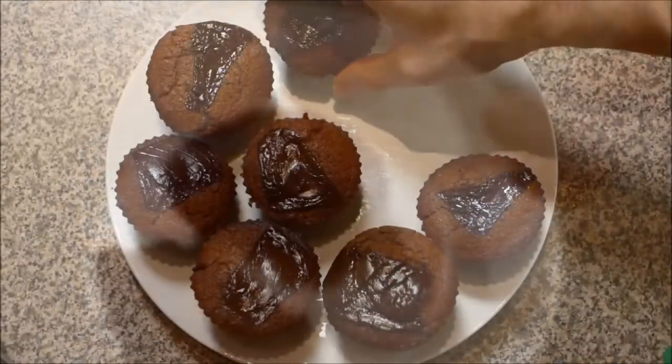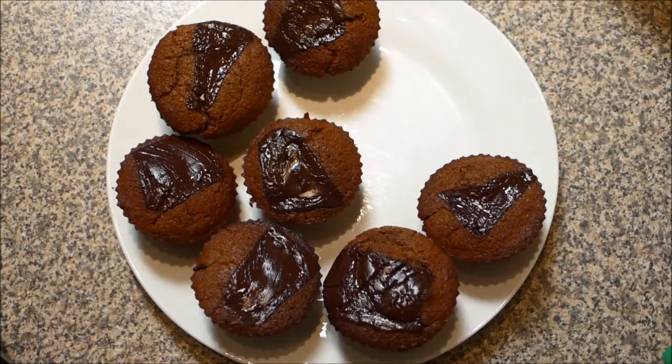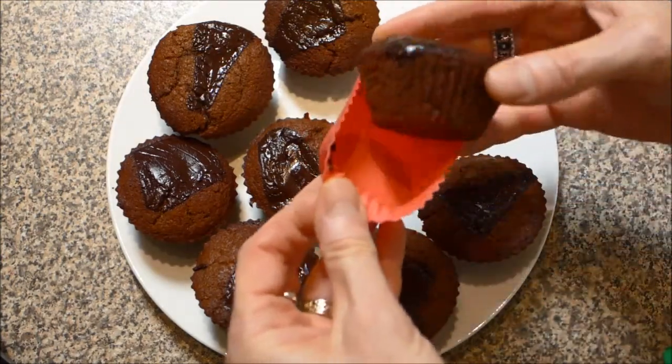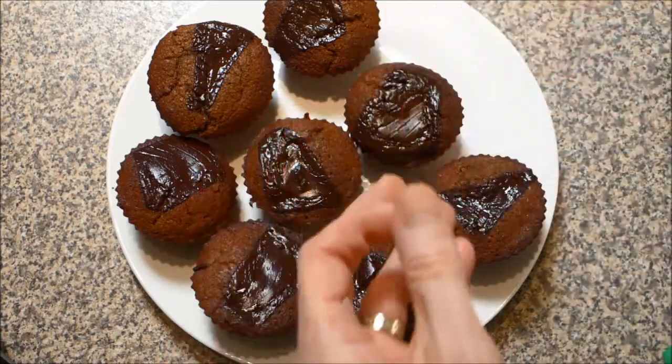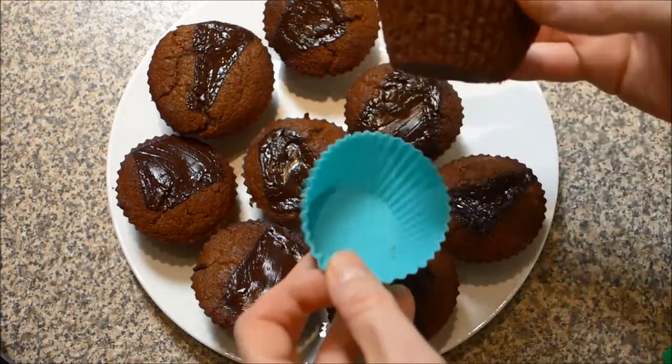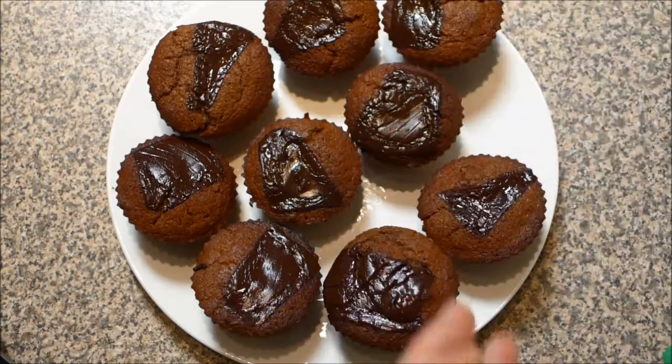Delicious. If you don't end up eating these the day that you make them, I suggest freezing them individually, only because being coconut flour they do dry out a fair bit. How good are these silicone moulds? Come straight out. This chocolate muffin is really light considering that it uses coconut flour. This also freezes really well, so you can pop it in the microwave and heat it up and you get that nice gooey chocolate inside.